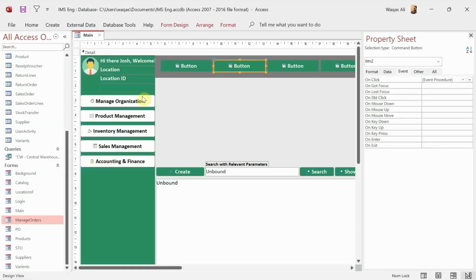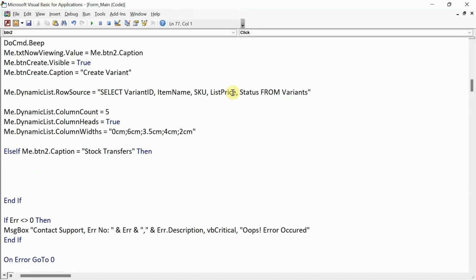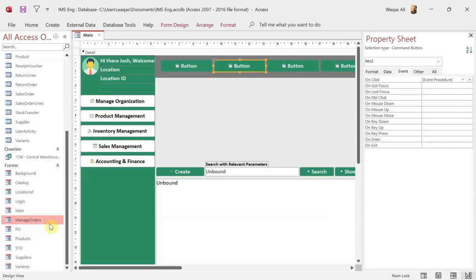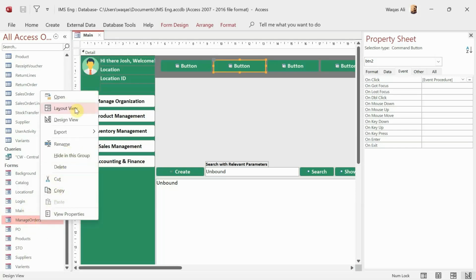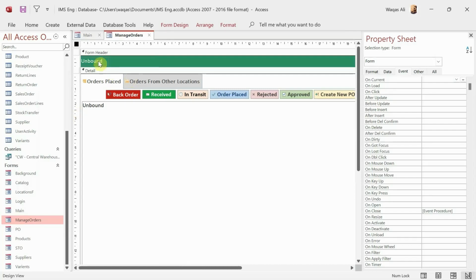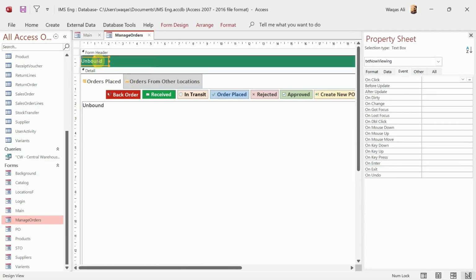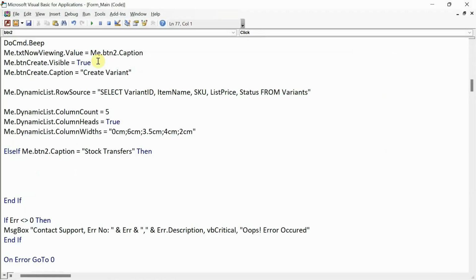And if the caption of this button says stock transfers, then what should happen? Then I want this form, manage orders, to open, and I want this text box to have a text called STO.